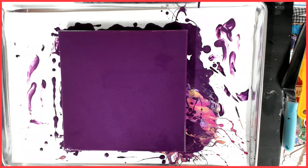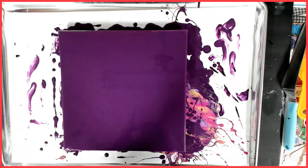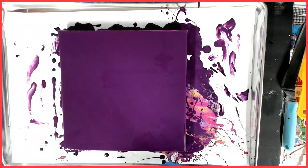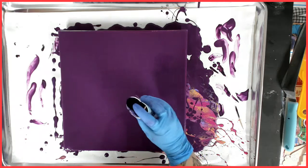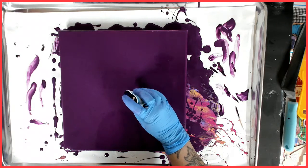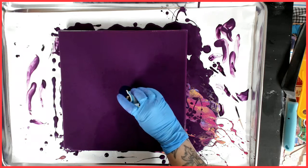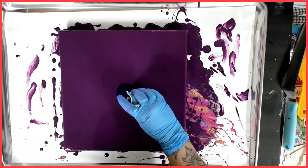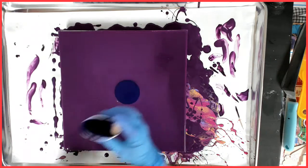Okay, let's get started. So I'm starting with the Liquitex Dioxazine Purple. And I've mixed these paints with only Floetrol and water. That's it.